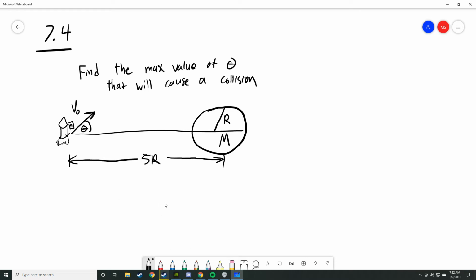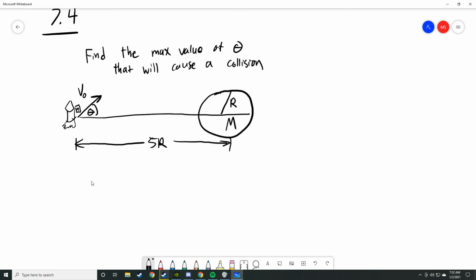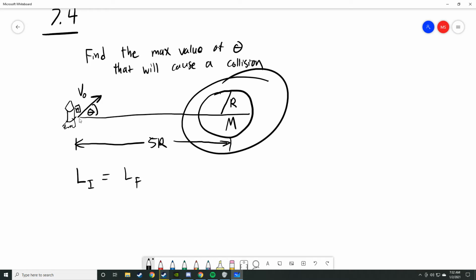So the first thing that I'm going to start every problem with, or most of them at least, is that yes, indeed, the conservation of angular momentum holds in this problem. You may say, wait, but Matthew, what about the gravitational field? Isn't that an external force on this system, right? And to that I would say, well, this body is part of the system, and so it's not an external force.